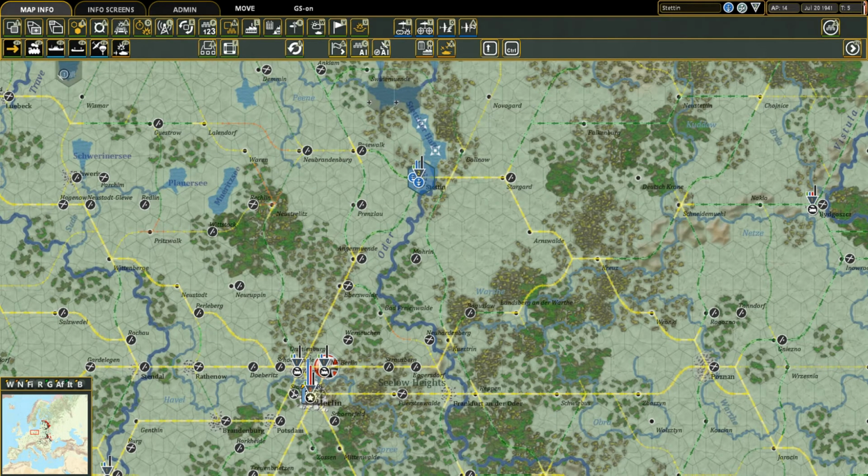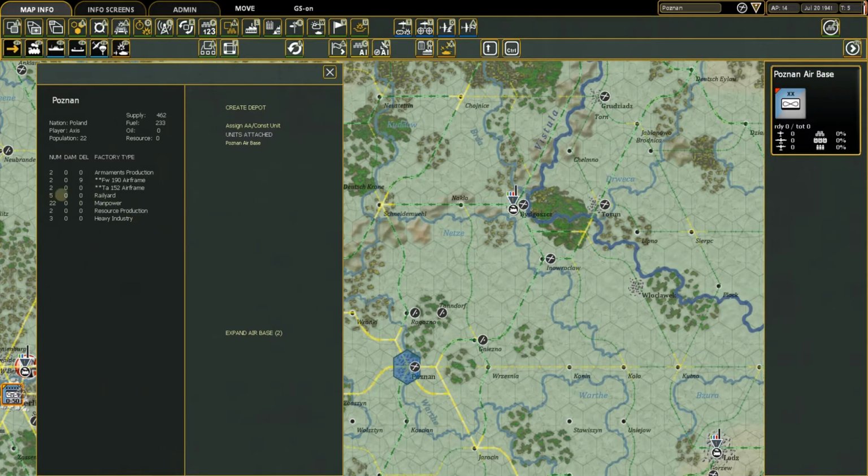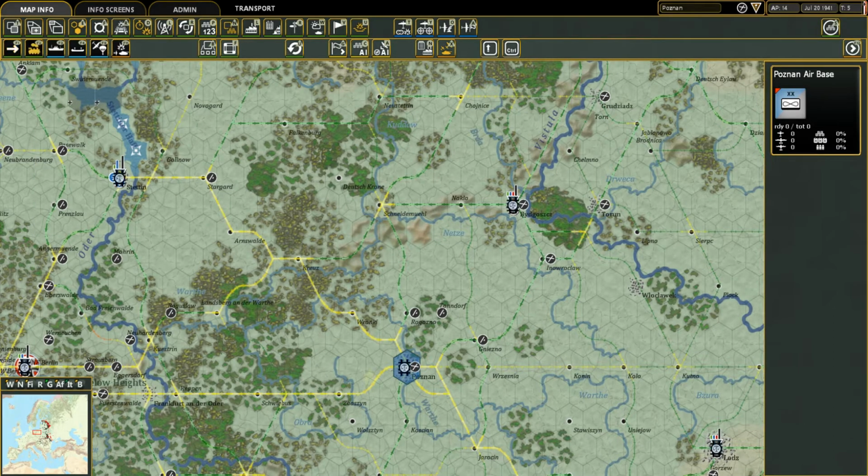So let's just talk about some freight that's rolling out of Berlin and it's going to go down this railway to Poznan. If we look here at the tooltip, you can see Axis rail usage 5416. That's great. We're all good and it seems to continue here. On we go, on we go. We get to Poznan. What's going on at Poznan? Poznan has a level 5 rail yard, and if we turn this on, you can see it's still got 50,000. So every level of rail yard gives you 10,000 more, and it goes into sort of a national rail stock, but let's not get bogged down in that. The basic idea is this has a lot more capacity because of that level 5 rail yard to move freight.